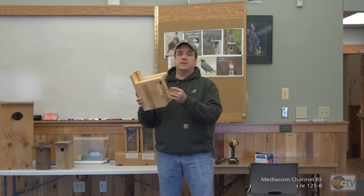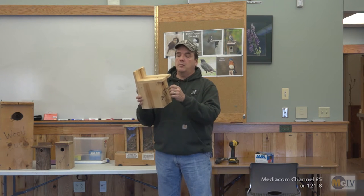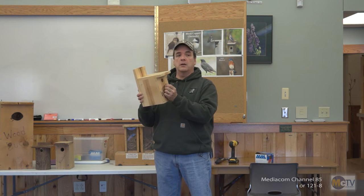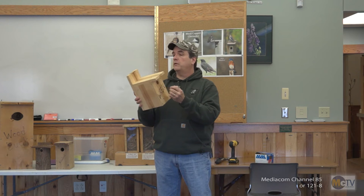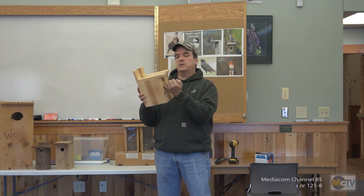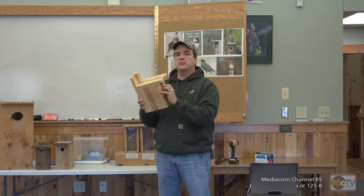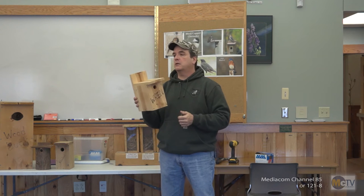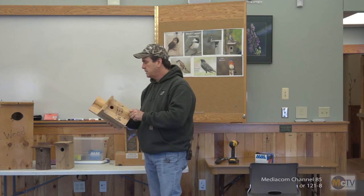And actually that's detrimental to your trying to help the birds too, because this is a perch for predatory birds like a blue jay. And blue jays are just little crows. They can be nasty little birds. Beautiful as they are, that's all they are. They're a close cousin to crows. They don't have the ability to hang on the side like our cavity nesting birds and woodpeckers do. So you give them a perch, they'll be able to sit there and stick their head in there and get the eggs or the little ones. So we don't need perches on the front of the boxes.